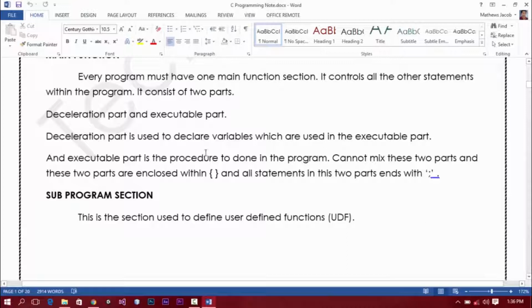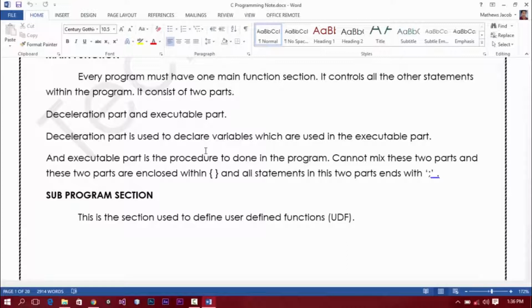The declaration part is used to declare variables which are used in the executable part. The executable part is the procedure to be done in the program. We cannot mix these two parts, and these two parts are enclosed within opening and closing braces, and all statements in these two parts end with a semicolon.